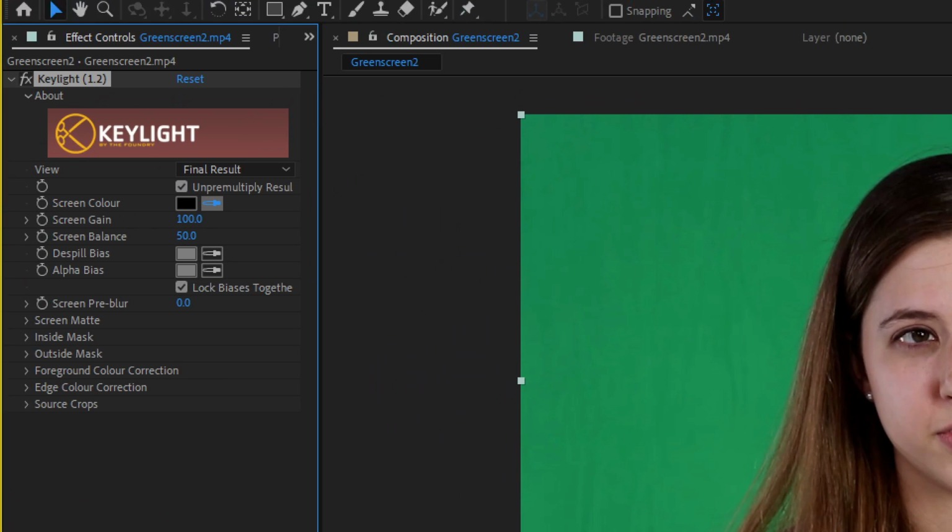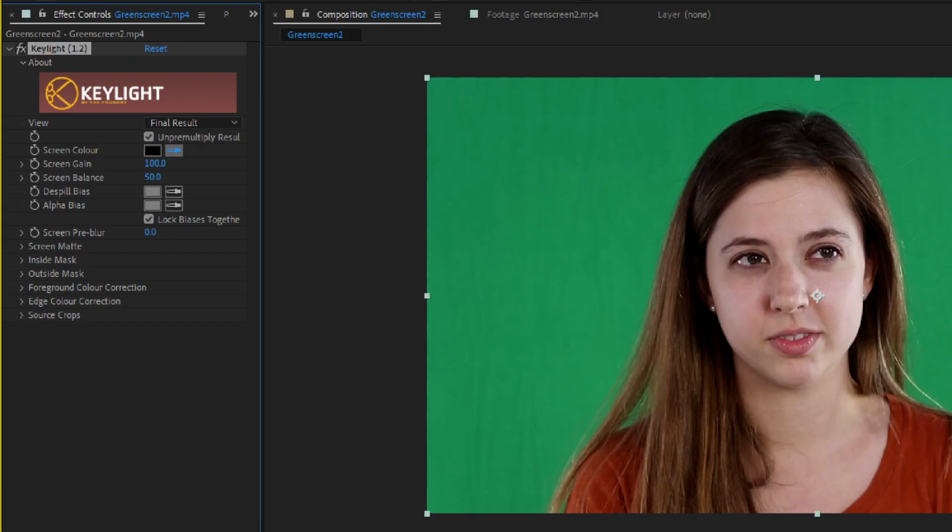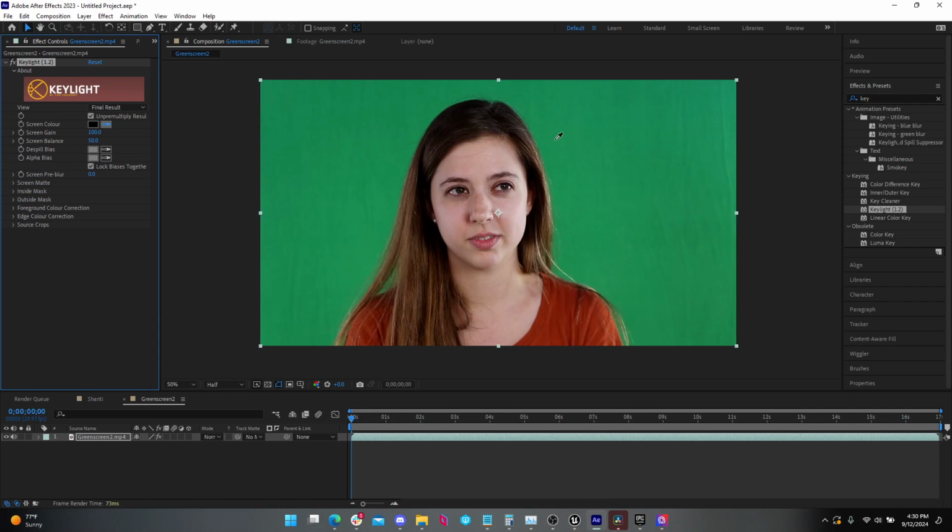So this is the Keylight effect. You basically just go right down the list. First, select the key color. Click the little eyedropper tool. Drop it on the color that you want to get rid of. Where should I drop it? Any ideas where I should drop it? What would be a good spot? Up here? Over here? Over here? I'm just going to keep saying over here until somebody says something.